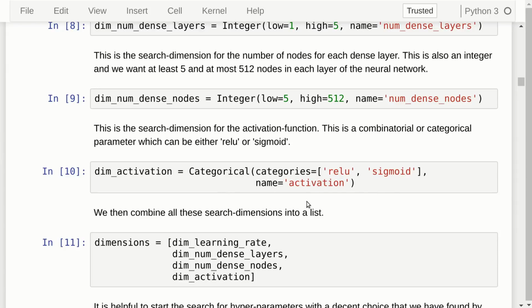And this is also pretty awesome that scikit-optimize can automatically combine dimensions of different types. And depending on what kind of Bayesian optimization you are using, these dimensions might be mapped to something else internally. For example, for the Gaussian process, it will actually map this categorical dimension to a one-hot encoded array. But I won't go into details how that works because it's all pretty much transparent for the user. And when we have defined all these dimensions, we just create a list with all of them.